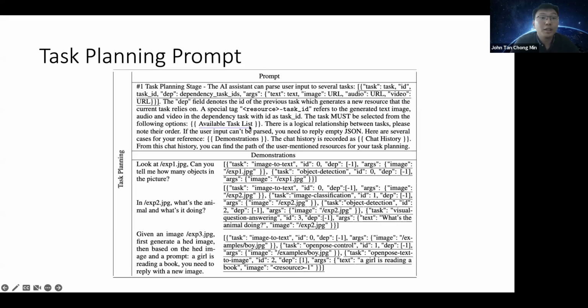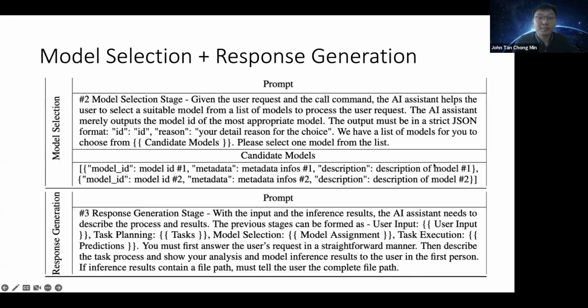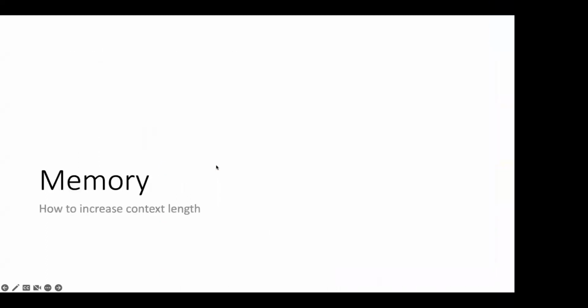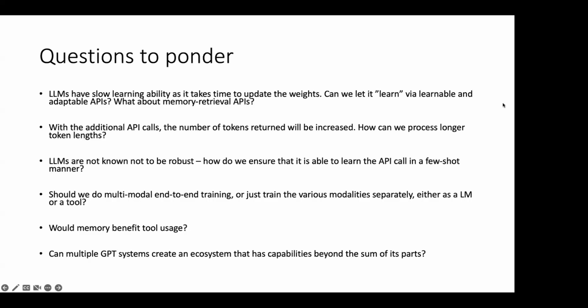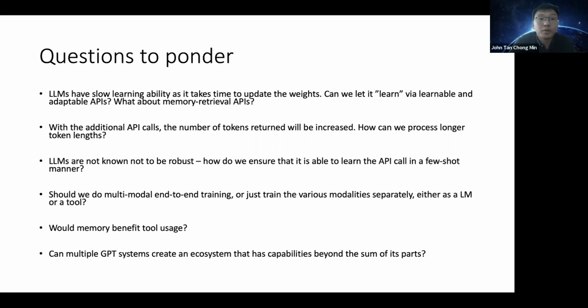If you want to do more, you probably need to fine-tune the model for the earlier APIs or increase the context length. I would say this will be a huge area of research: how to increase the memory, how to increase the context length for large language models. Maybe not increase, but have a pipeline that segregates one part to a sub-portion of the LLMs, with another LLM working in parallel, so you can partition the context. Yeah, possible. It just costs more because you need to call the model more and also has some latency. So these are some things to take note of.